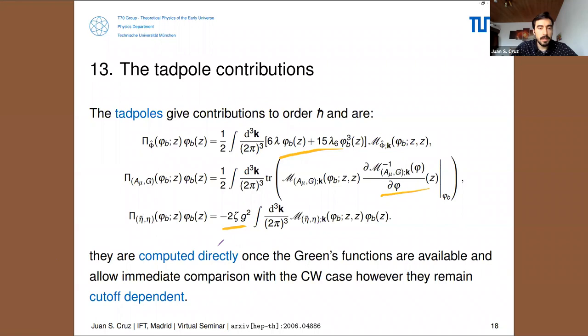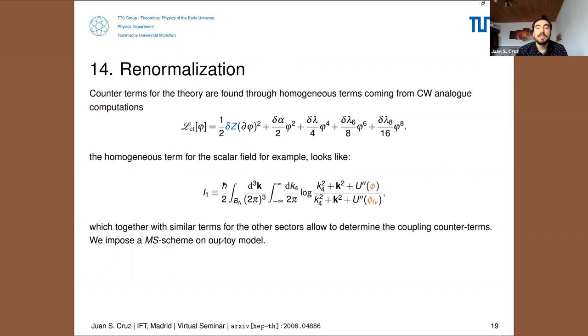Now, the problem of renormalization, of renormalizability, of course, starts to kick in. And most of the quantities that we have computed are cutoff dependent, highly cutoff dependent. So we have to remove this somehow. The way to do this is to add to our Lagrangian a set of counterterms for the couplings and for the wave function. And somehow they will subtract the divergences, right? Since we are using a numerical treatment, we needed some analytical approximation to these divergences.